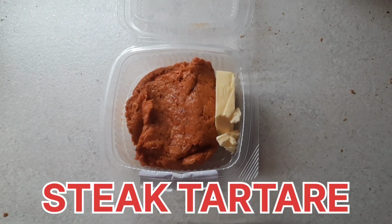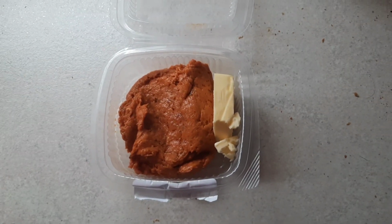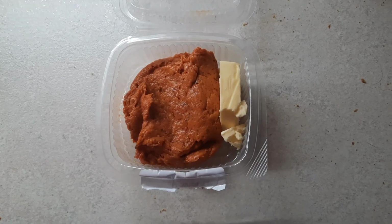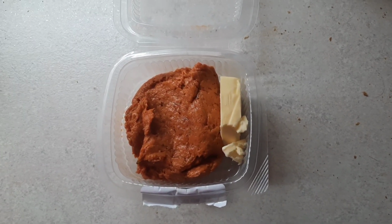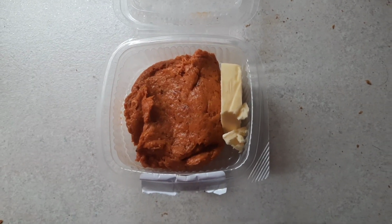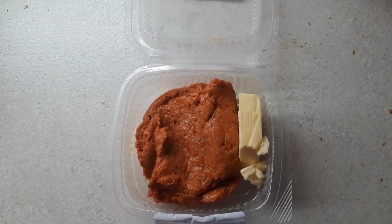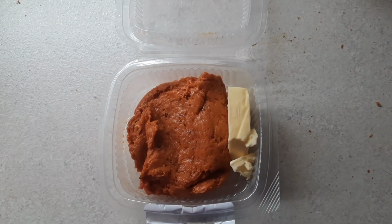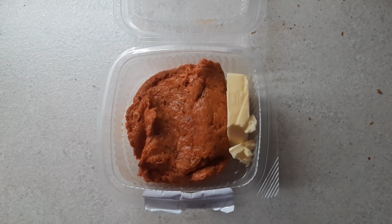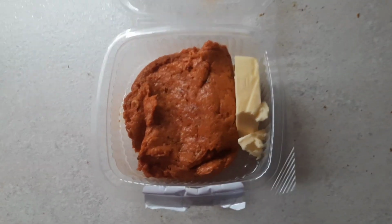You didn't believe me? Here it is. Raw meat. And it's called steak tartare. So I could tell you the history about it, but just Google it and you'll know what it is. It's like minced meat, and they put some spices inside. It's beef, and I think some cucumbers. So yeah, pickles, not cucumbers, the sour ones, you know.